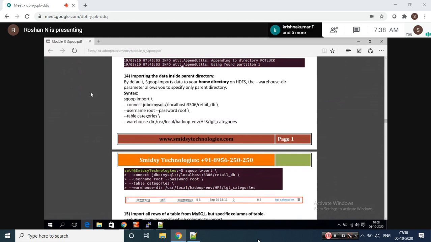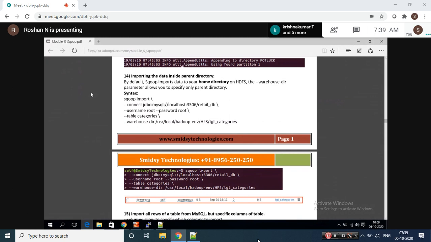Here we will have the flexibility to only change my parent directory name, but under that, the table name which I am trying to import will be the same. Understood the theory which I tried to explain? Once you see the practical, maybe you'll get a grip.